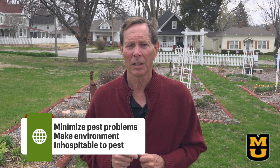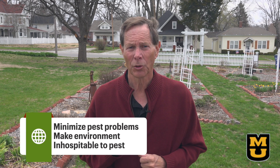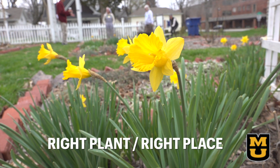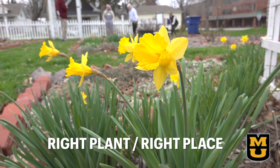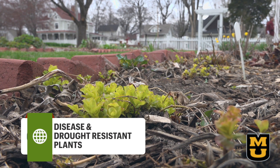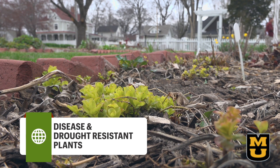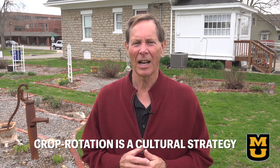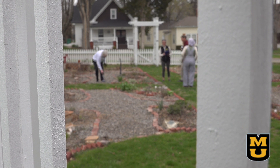Cultural methods help to minimize pest problems by making the environment inhospitable to the pest. Right plant, right place — a plant in a well-suited spot is healthier, more easily cared for, and able to take no notice of the occasional pest. It is one of the easiest cultural methods you can implement. Other cultural control strategies might mean purchasing disease- and drought-resistant plants, using proper water and fertilization schedules, or even crop rotation — a strategy used as early as 6,000 years BC. Moving your crops, even in small home gardens, can disrupt pest cycles and improve soil structure.